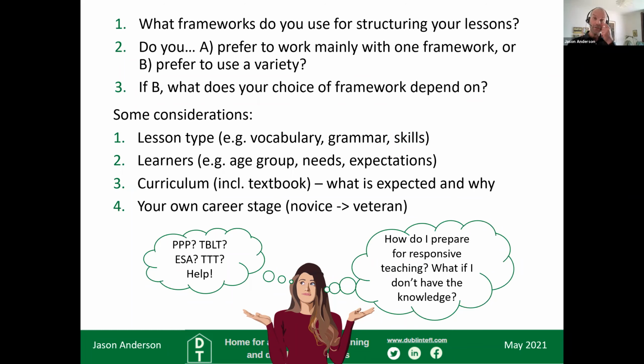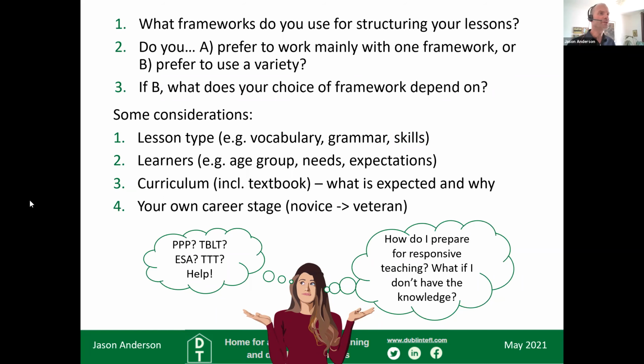But I also remember myself back in 1996 when I was a trainee on a course at International House London, actually a CELTA course it was, my first experience of teaching. And all I wanted at that point was just one framework. I had several great trainers, but often throwing a lot of different ideas in my direction and me often struggling to make sense of them all. And out of all of those, I found PPP. It was the one that seemed to make sense to me because it matched my prior experiences of learning something. And so I presumed that it would be appropriate for language teaching and learning. And we can discuss that important question a bit later.